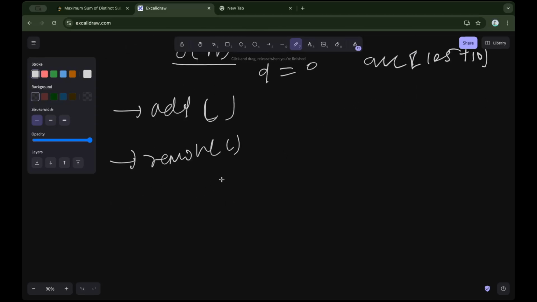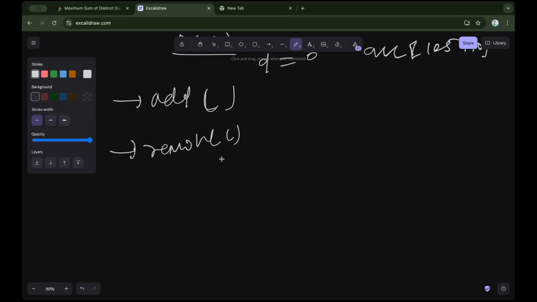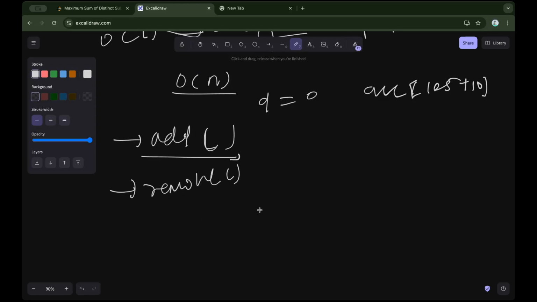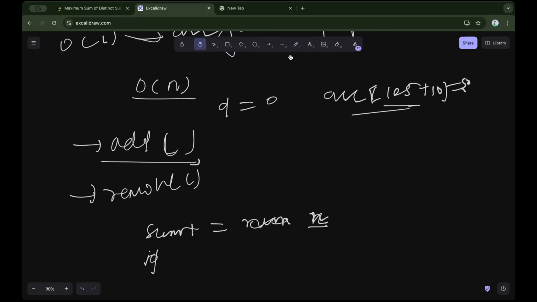Whenever I am adding an element, let's say X, I'll increase the sum with that element. And obviously I'm adding, then I'll increase the count. Initially all the elements would be 0.